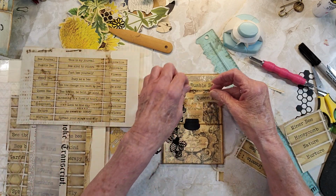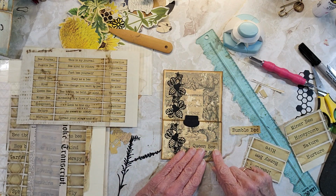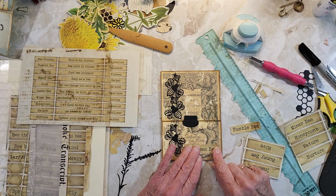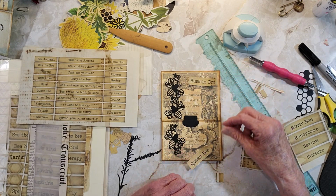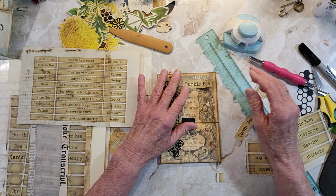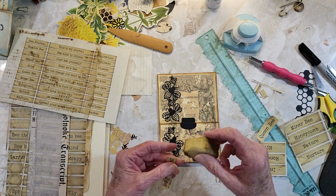All right, so do I want it there, or do I want it here? Or do I want it at all? I can't decide. I think I kind of like it up in this corner here. Let me see if I ink it. I don't know if I want to put something behind it or not.